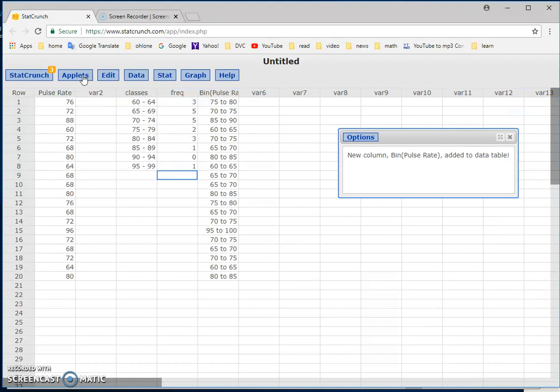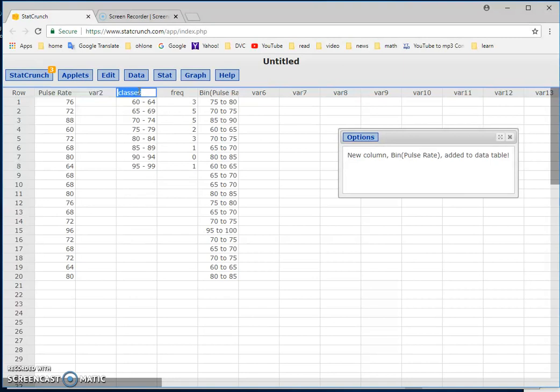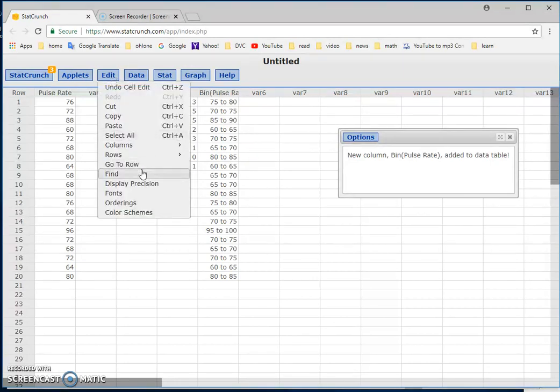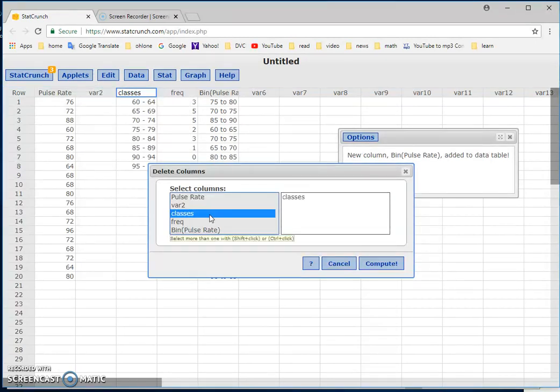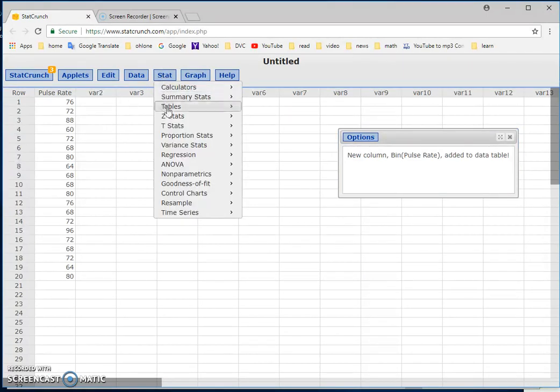Then the third thing I want to show you is in case I want to just do a frequency table, but no one gives me the class limit, class range, or class width. I'm going to delete all these first. I just want to look at the frequency table.